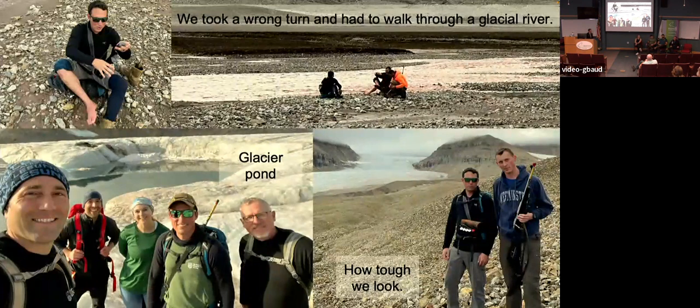The bottom two pictures were the second walk we got to take. Well, maybe not both of them, but the second kind of excursion we got to take out. We wanted to go up to another glacier. We heard that there was this beautiful blue pond on the glacier from some of the surface runoff collecting, and then it would pool up and go on down. So we walked up to that, and it was actually a pretty quick walk, and it was just beautiful. I mean, the pictures don't really do it justice. The colors and the scenery is something that's probably going to be forever with all of us, I'm sure.